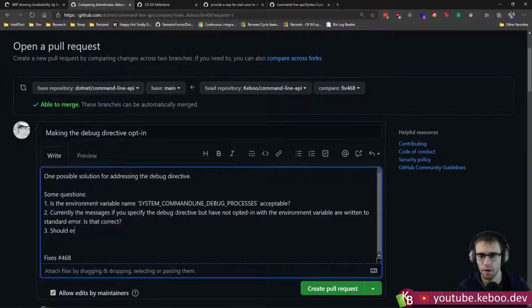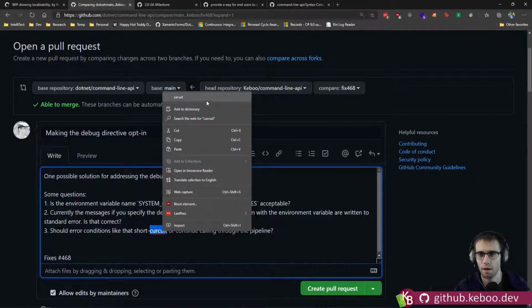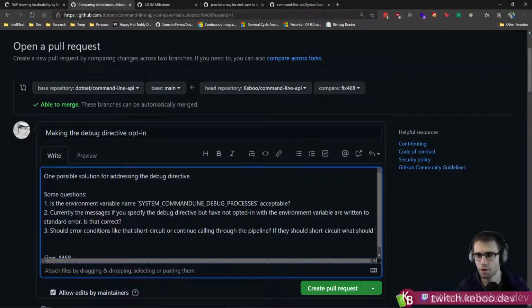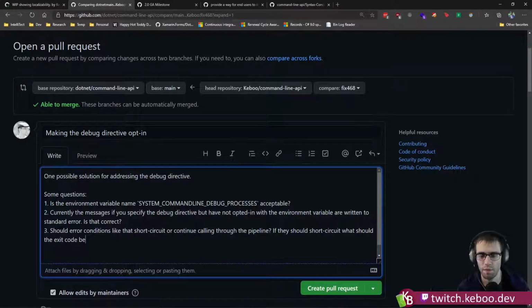Should error conditions like that short circuit or continue calling through the pipeline? If they should short circuit, what should the exit code be?